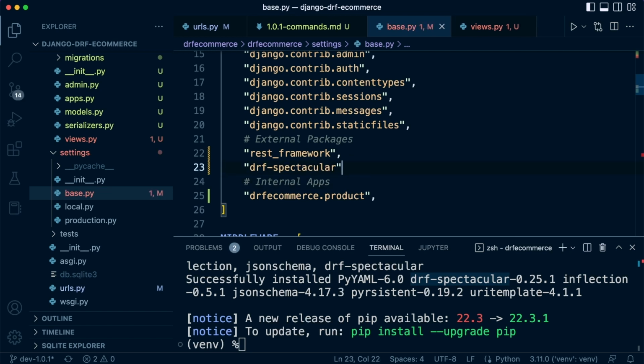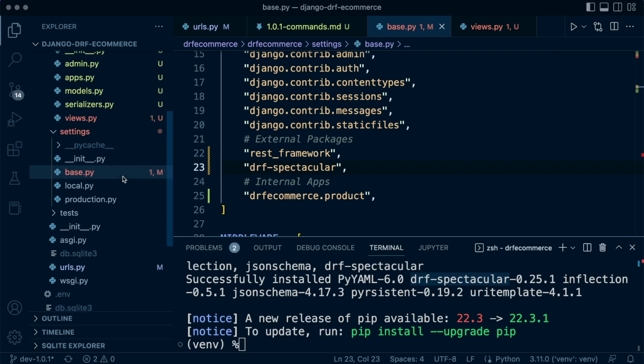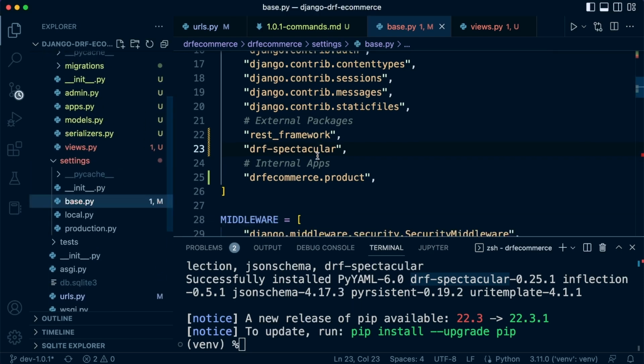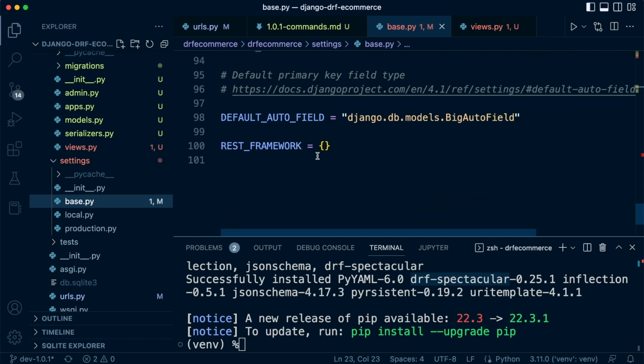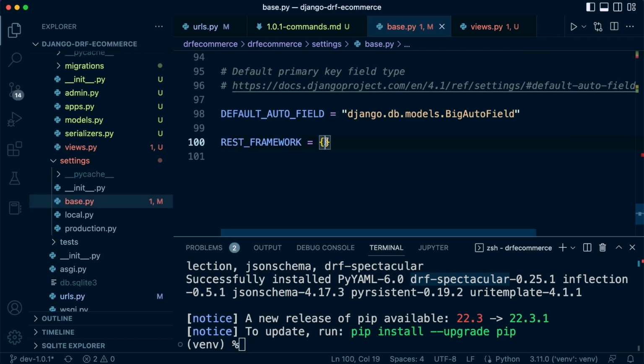There are a few different settings that we can apply here. What we need to do is register Spectacular as the auto schema with DRF. So let's go into our settings at the bottom. Now we had already created our REST framework in preparation here for our settings.